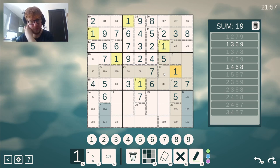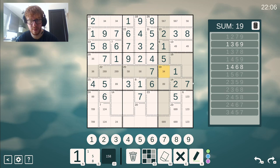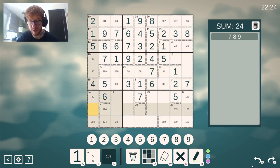4, 8 or 3, 9. So this is a 3 or 4 basically. Yeah. Okay. Again, I'm probably missing things like I did before here. I would say that's normal. That's just a thing that happens, part of the biz, so to say. Oh, okay. I did not know I could remove a whole box in one click.